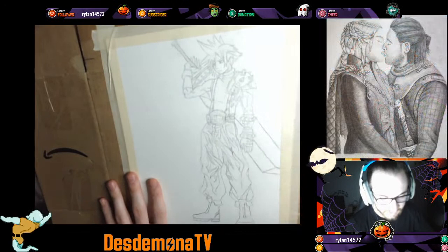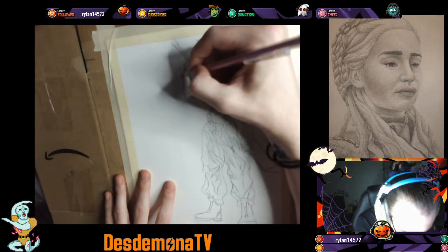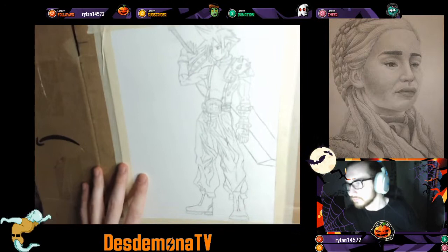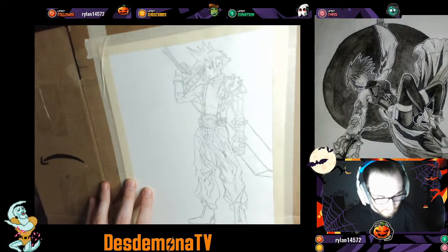Okay, so I think we're actually pretty close to being done with the outline. Obviously, it's pretty bare bones still. You can see his pants are a little bit of a mess right now. But I think most of it looks pretty good. A lot of these hard lines will just end up being dark shadows.